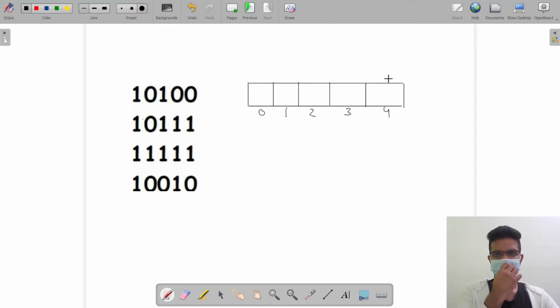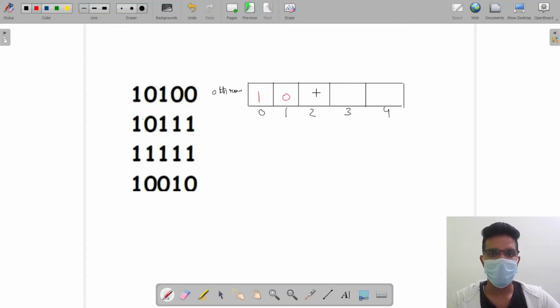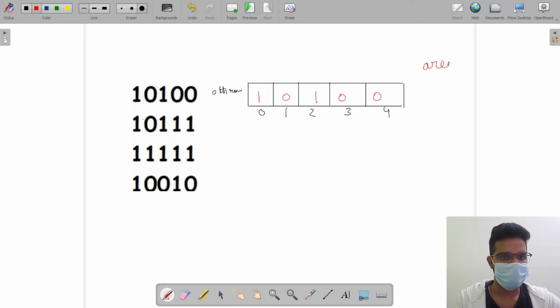So first, what we will do is copy the elements of the 0th row. So let's do it. So it will be 1, 0, 1, 0, 0. And we are going to take an area variable, or you can say max area.